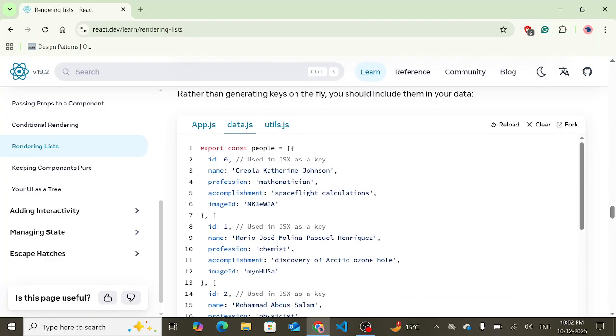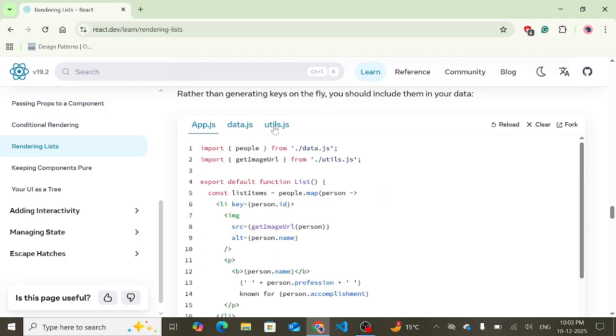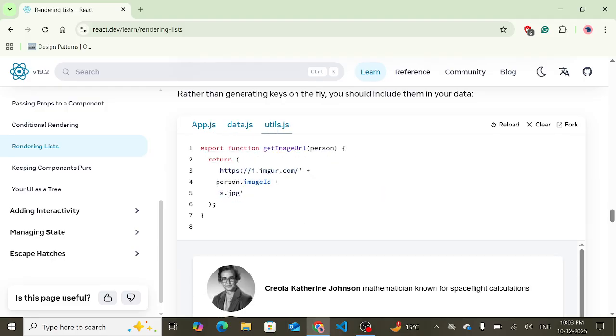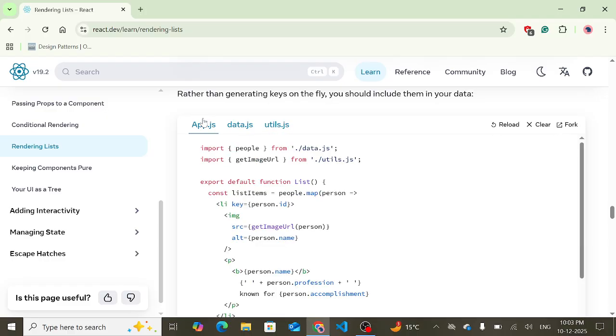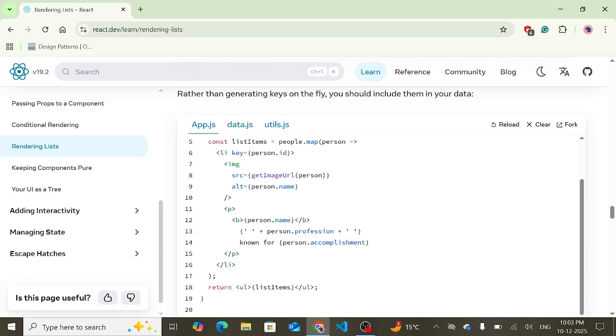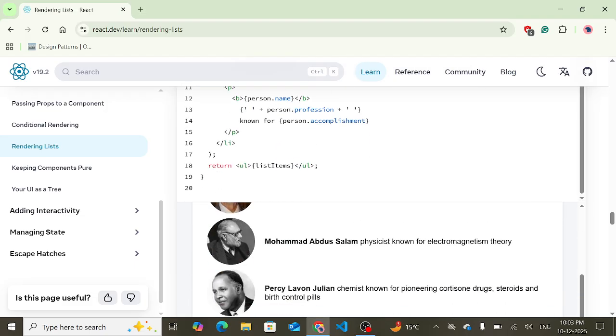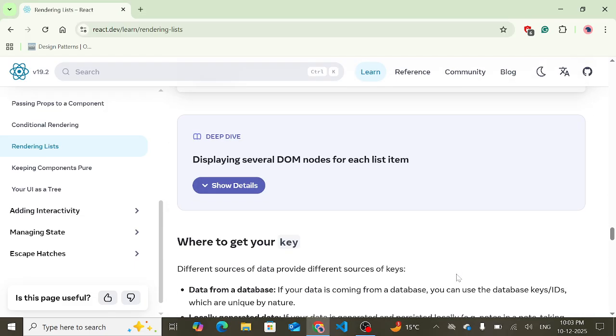We have the people's data, the ID is used for a key, then we have a name, profession, accomplishment, and the image ID. Based on that, we convert the image ID into a URL from the person object, and then we render that image along with the person's paragraph, and then we wrap that inside a UL. Then this becomes our list component, and this is how we render it.